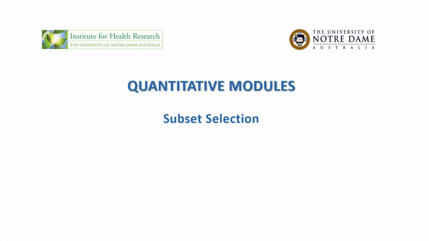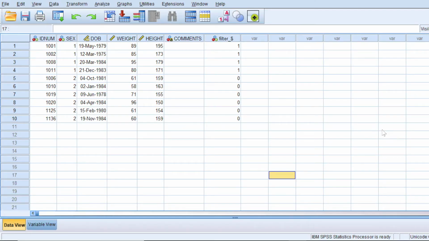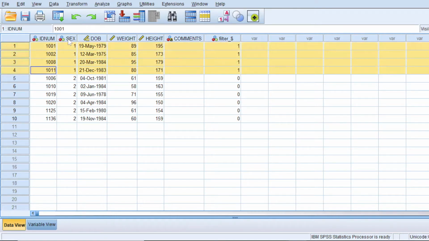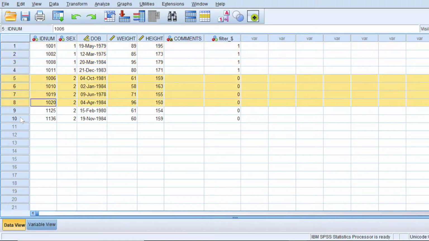In this module, you will learn how to select a subset prior to analysis. When completing analysis, you may want to only select a subset that is relevant to your dataset, rather than having all cases included. For example, you may only want to do analysis for the males, not the females. To do this, we use the function selectCases. In this dataset example, 1 is represented as male and 2s are female.